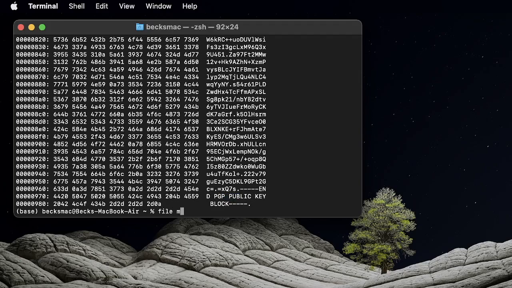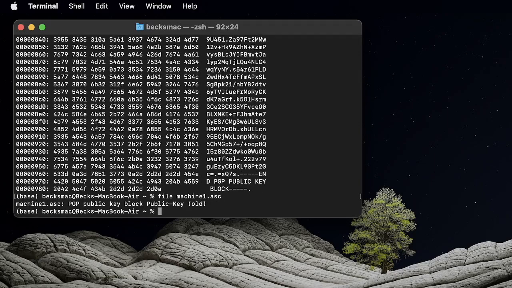Let's use the file command on machine1.asc: PGP public key block, public key, old version, because we used the first choice of algorithm, RSA and RSA. If you had used the ECC version, you wouldn't have seen this message.